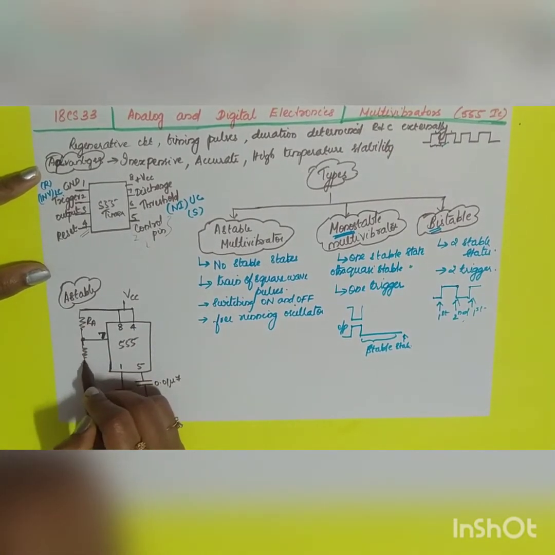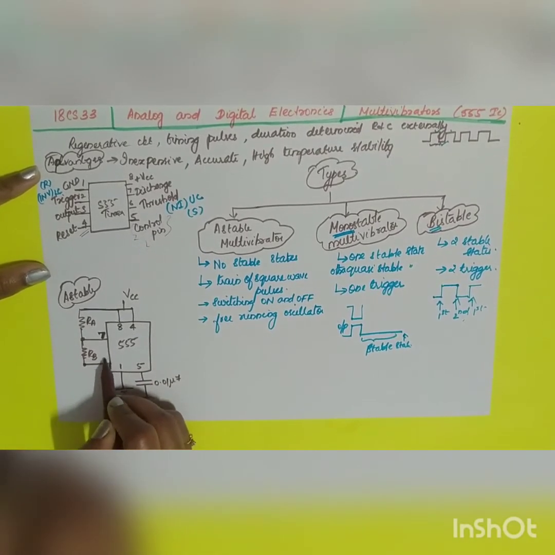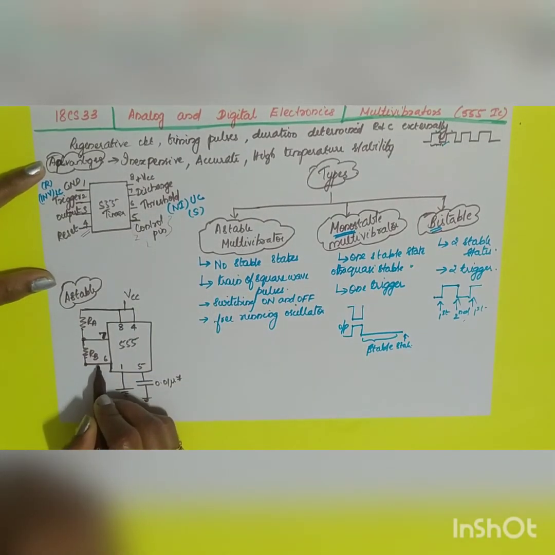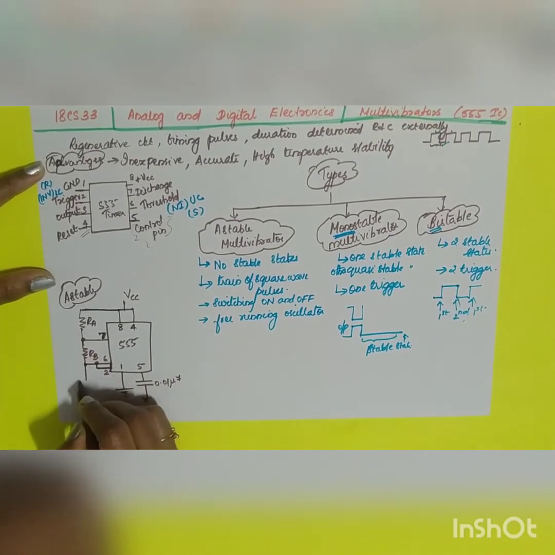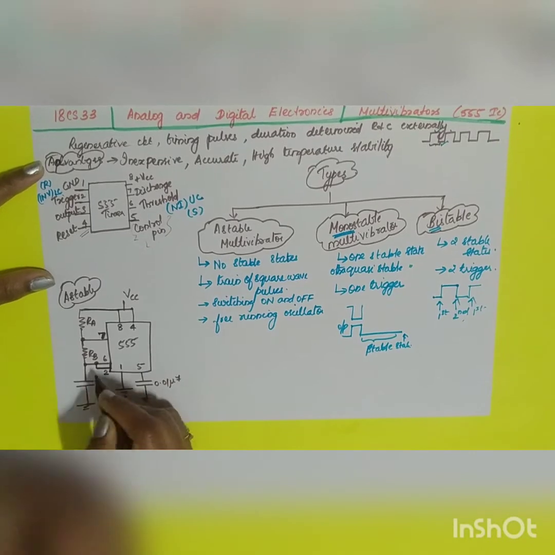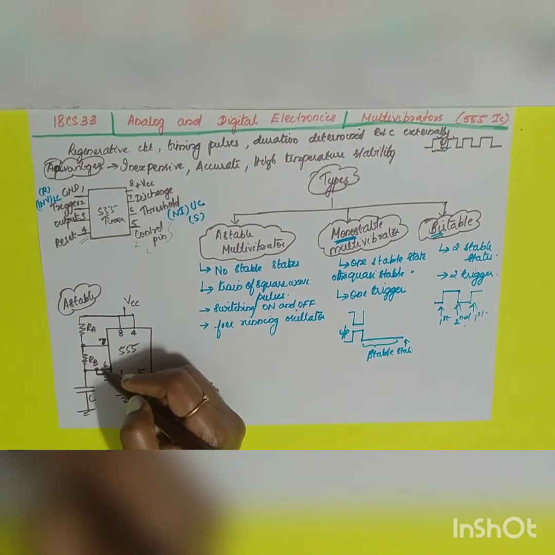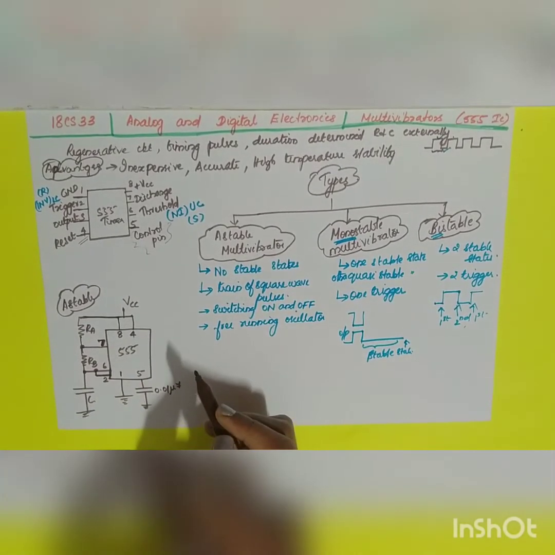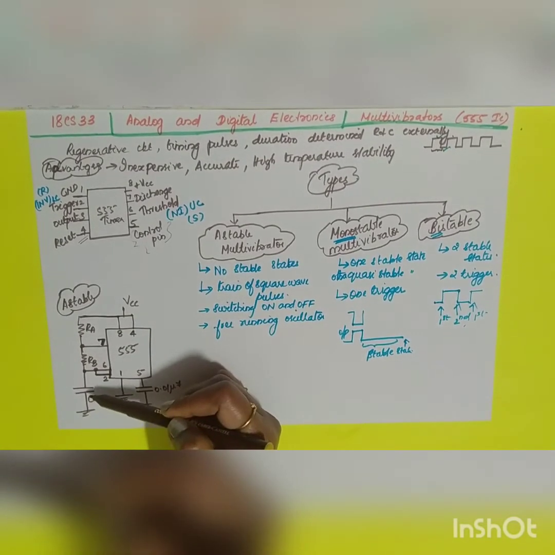The second resistor RB will be connected between your 6th pin and your 7th pin. The 6th will be your threshold pin. The second pin and the 6th pin will be shorted, and you will have a capacitor connected. The capacitor can be taken from either the 6th pin or the 2nd pin. So this is your diagram of the Astable multivibrator, which consists externally of two resistors and one capacitor.